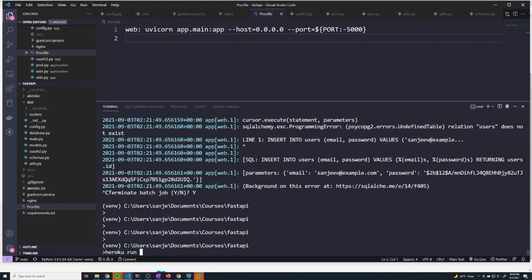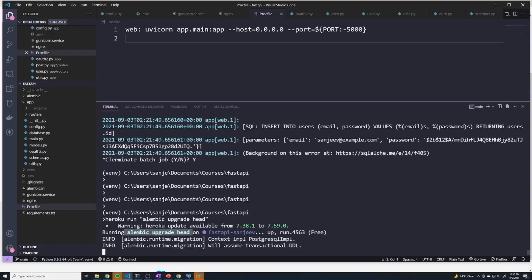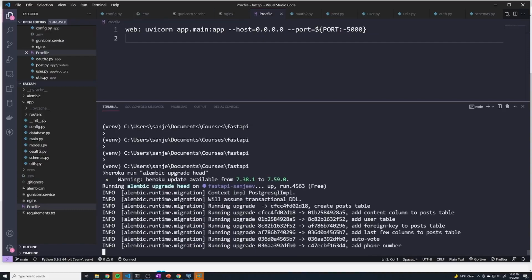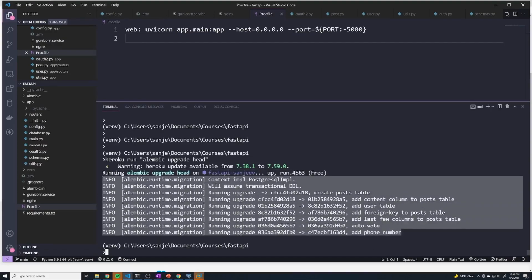And then we want to provide the command that we want to run. I'm going to put it in quotes. I don't remember if it's a requirement to put it in quotes, but I'm going to do that just in case. So we'll do alembic upgrade head. All right, and you see that it's running that command right now. And take a look at the logs. You can see that not only did it get our Postgres instance up to the latest revision, it has all of the other incremental steps added in as well. So we can roll back to any of them just like we did in development.